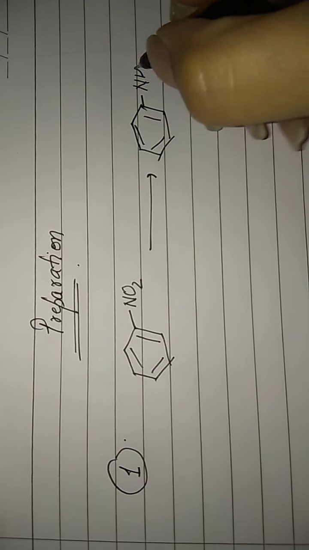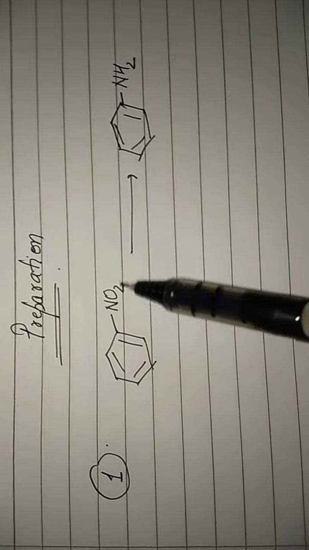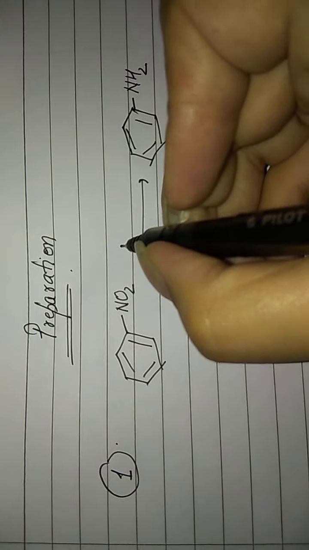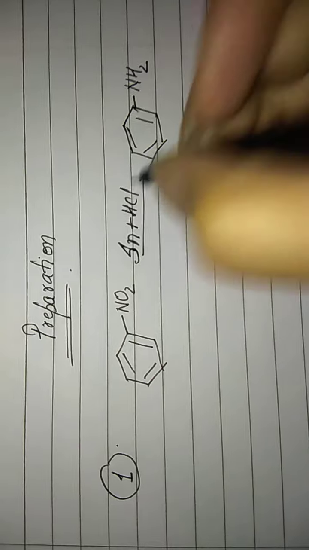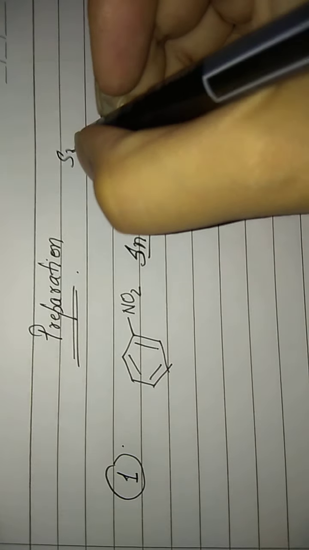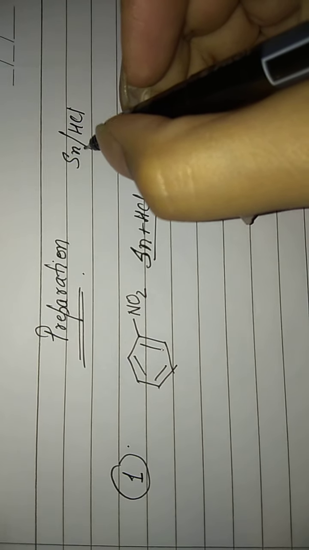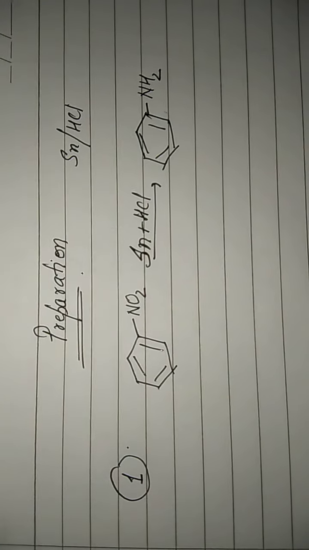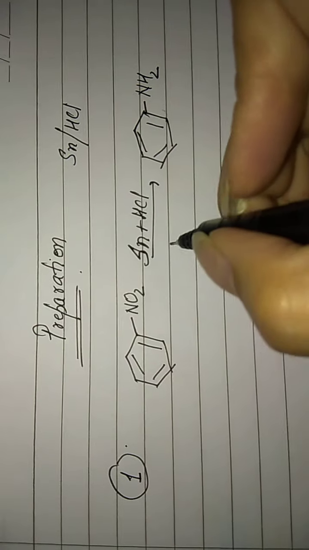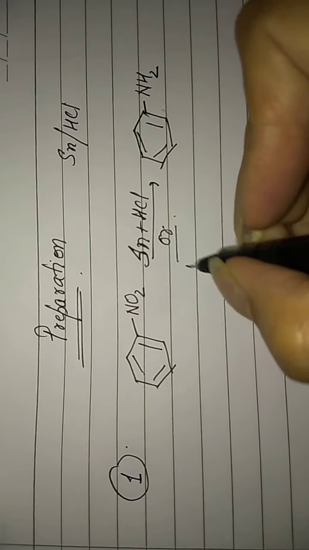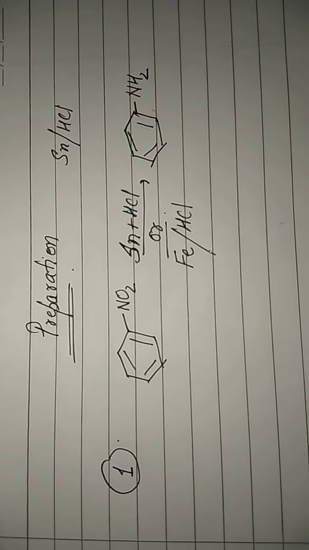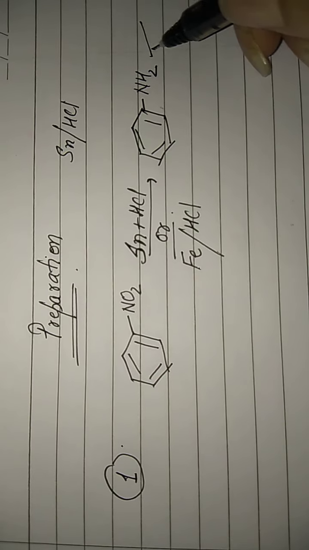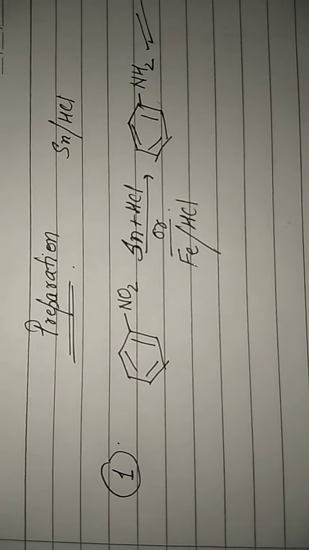directly to the NH2 group, that means how you're going to convert NO2 to NH2, is by reacting it with Sn and HCl, which is often written as Sn/HCl. This oblique does not refer to "or", this means Sn and HCl both are being added. Sn is tin. Instead of Sn, you can also use Fe along with HCl. This is the most important method that you need to remember.